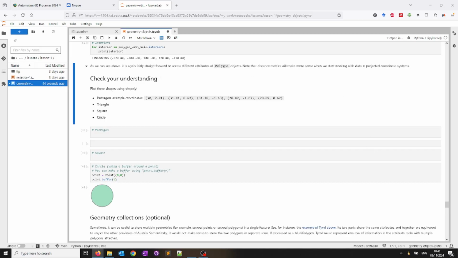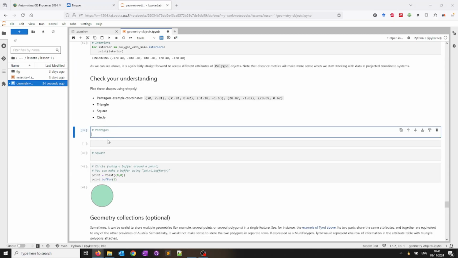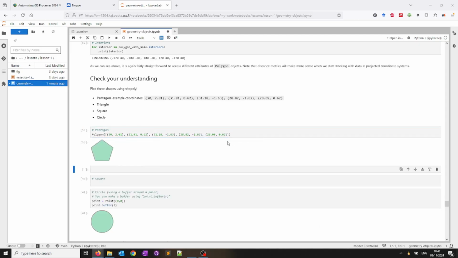So defining a polygon, defining a pentagon, we have the coordinates already. So in order to define that, you just define it as a polygon. I just copied and pasted the coordinates from here. So it's a simple polygon object. If you just run this, you will get the output, which is a pentagon.